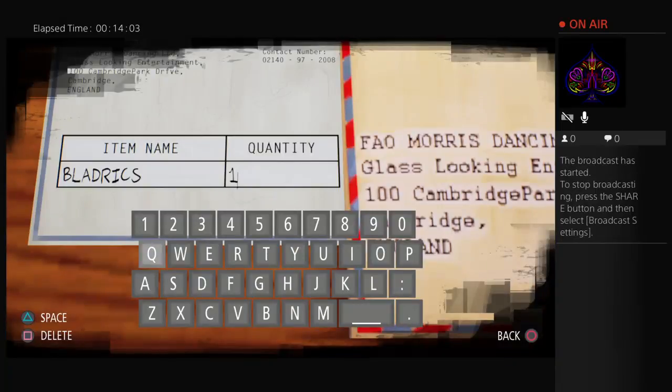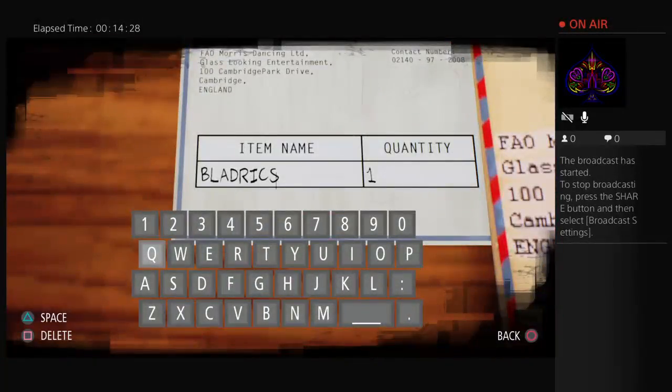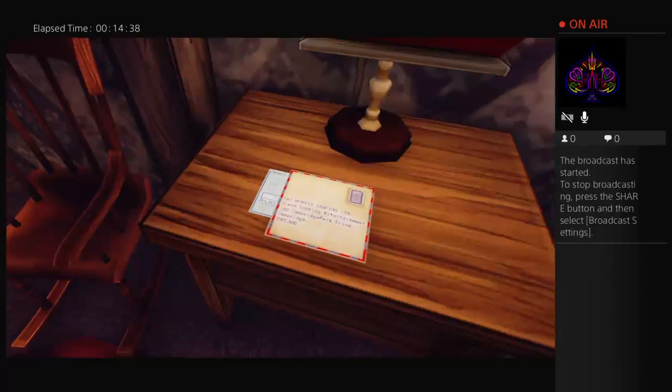Forward to spell P-L-A-R. L-A-O. Oh, I see what I did. I made a mistake on the spelling. My bad, guys. Misspelled it a bit. So there should be an A there. So it should be B-A. There we go.